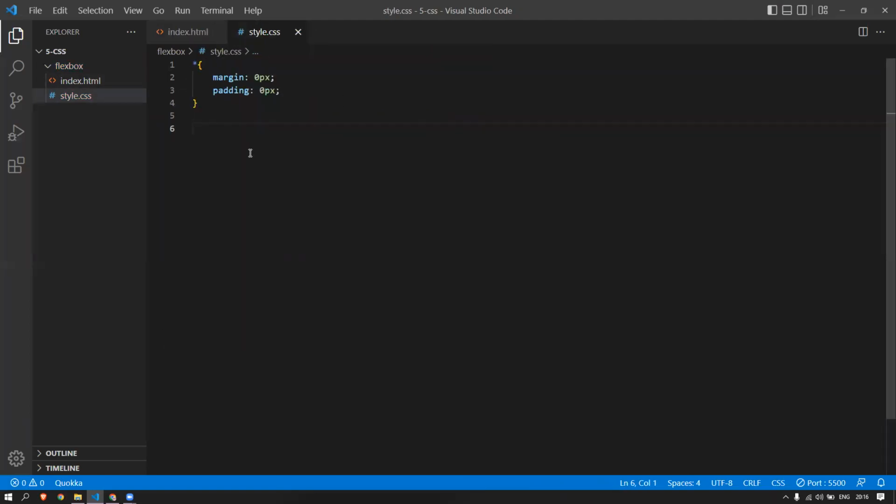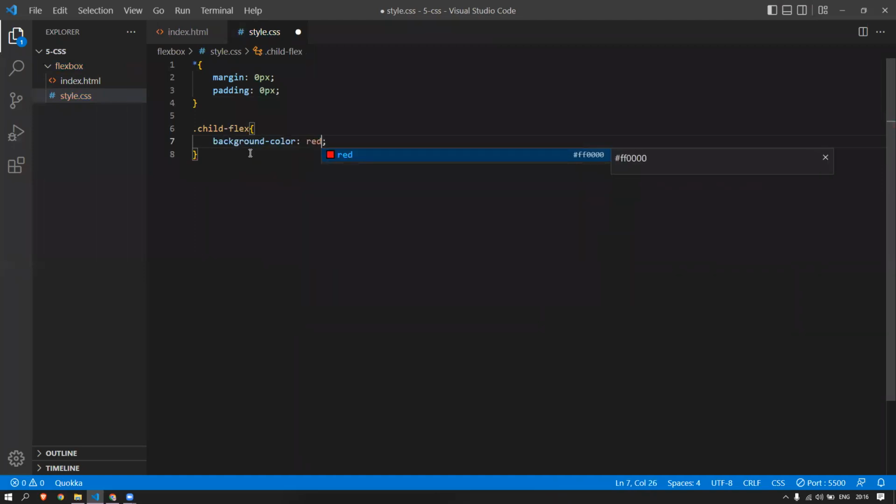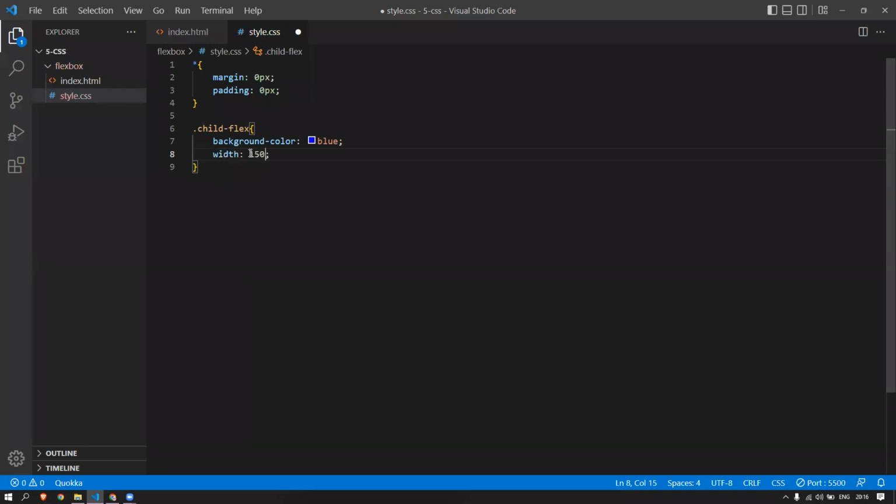Now I'm going to call the child flex. Here I'm going to give a background color, red, or we can go with blue. Then some width: 150 pixel, and height 150 pixel.